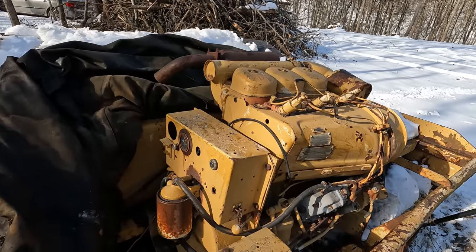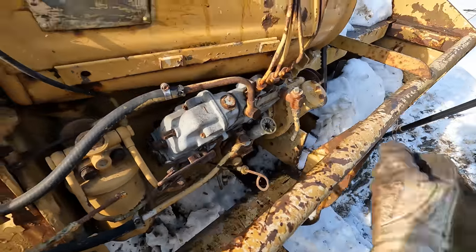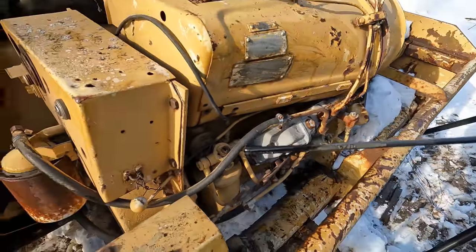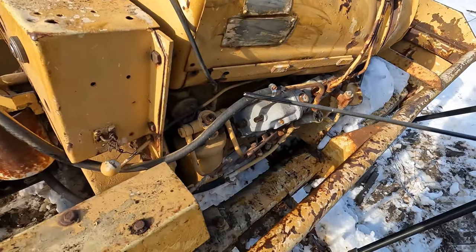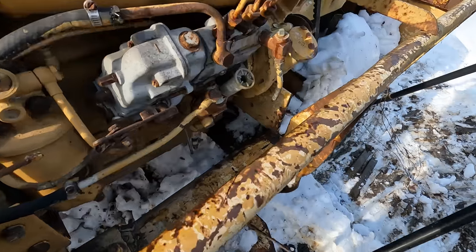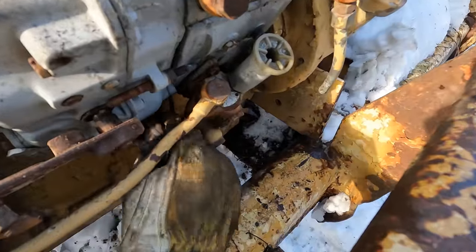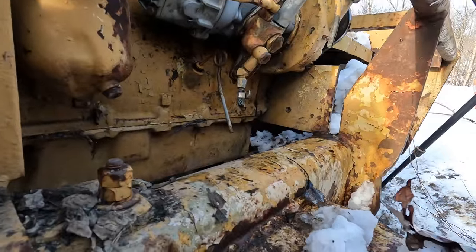So I guess before we even try to do anything here, we should probably pull the plug here, check the oil, see if it even has any. It's very, very black, but it's there. So I guess that's a good sign. Doesn't look like it has water in it. That's a good sign. Oh, the fuel system looks dandy.